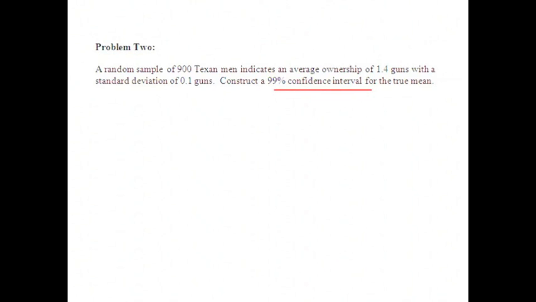The very first thing that we should notice is that this is a confidence interval problem. When we begin to solve this problem, the very first thing we do is identify the type of problem it is. It is a confidence interval. The next question is, is it a population, is it a large sample, or a small sample? A random sample of 900 indicates to us that this is a large sample. This is a large sample confidence interval for the true mean.